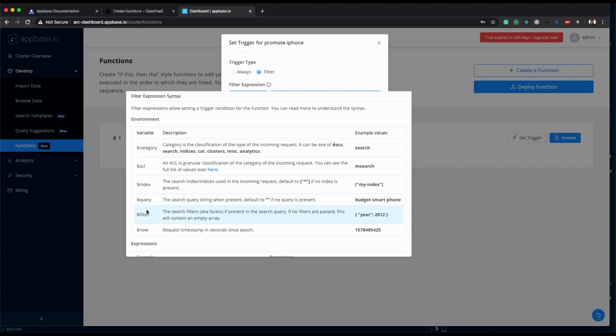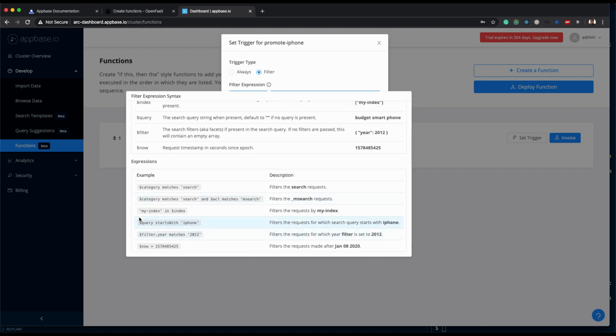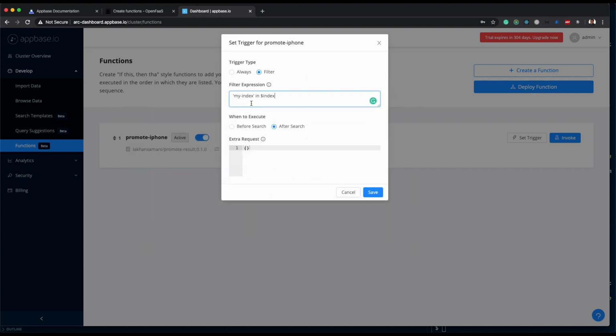Index, query, filter. Now over here we want to filter on our index, so I'll just use this and rename the index to phones. Alright, so that's it. You can also pass some extra request data over here. For example, if you want to set some environment variables, you can pass them through extra request data.